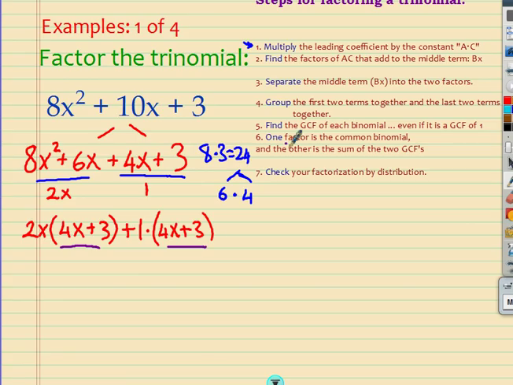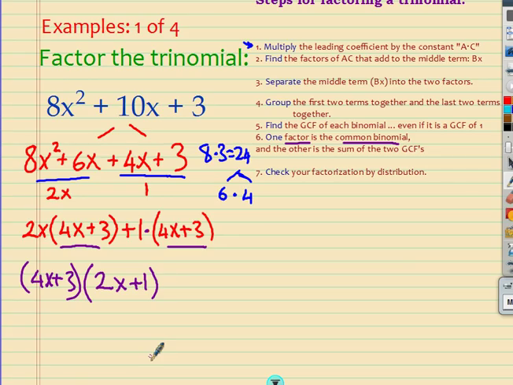We are going to factor this common, matching binomial one more time, and we will write that up front as 4x plus 3. Factor that out one more time, and if you divide out a 4x plus 3 from the first multiplication, then we will have 2x left. If I divide out the 4x plus 3 from the second group of multiplication, right here, then we are going to have a positive 1 left. And this will be the result of our factoring from the trinomial.